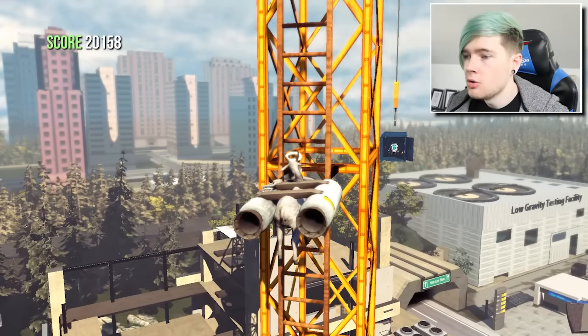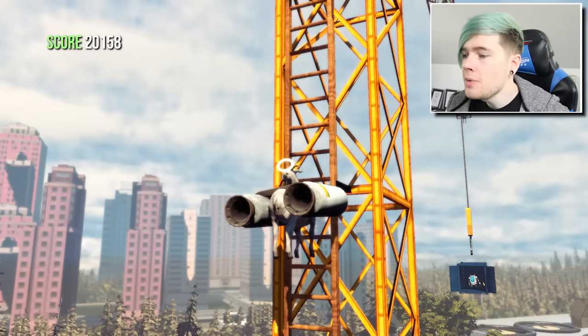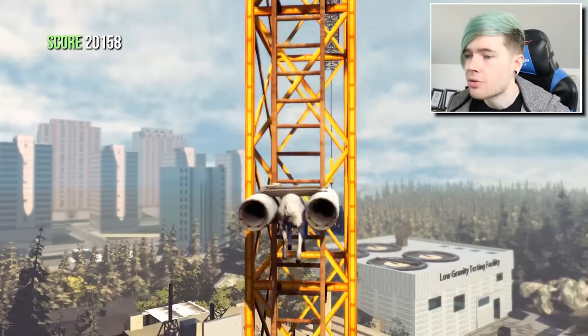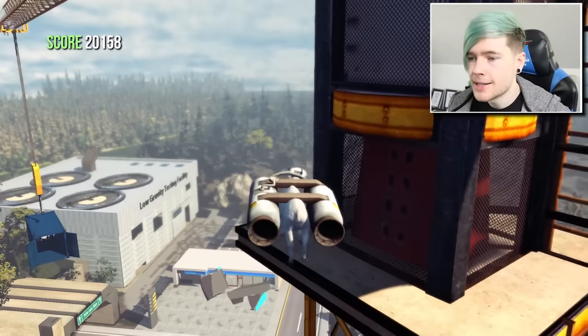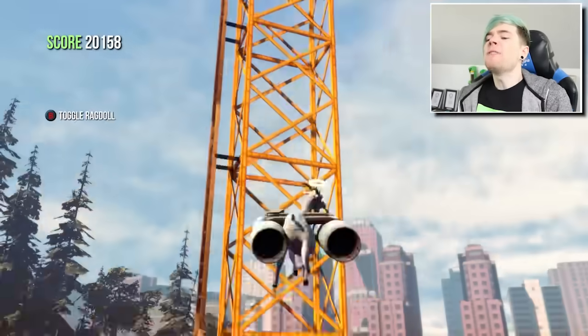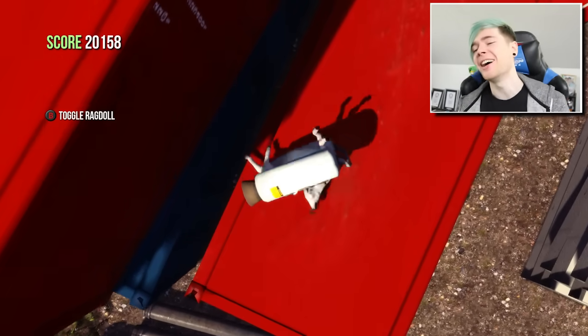Guys, can you see that? There's a robot over there. How can we get to him? I'm guessing we can go down the crane bit. I need to get that robot. I need it. Carefully does it. No! I fell again, really? Oh, that took me so long to get up.